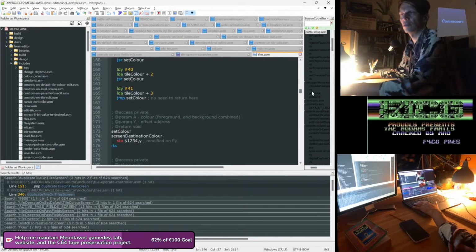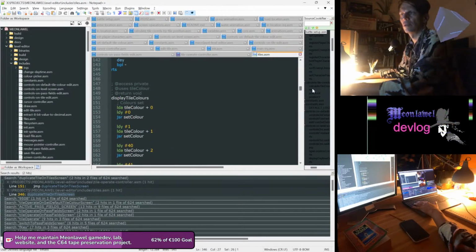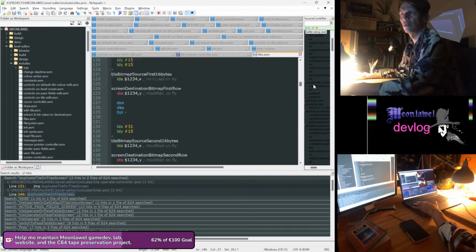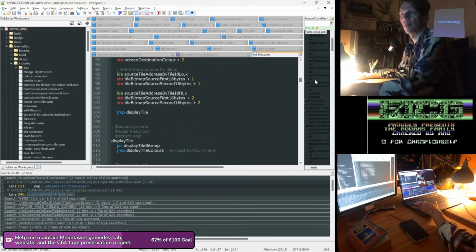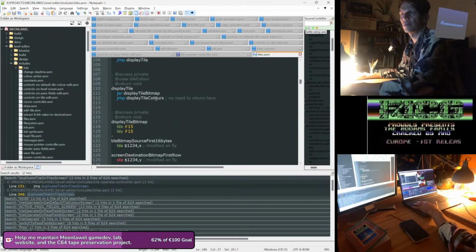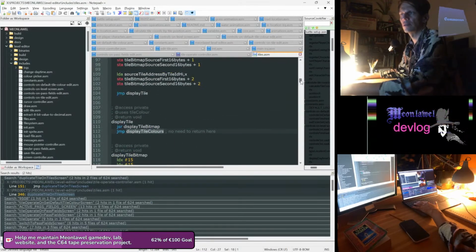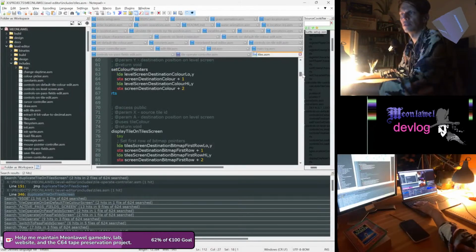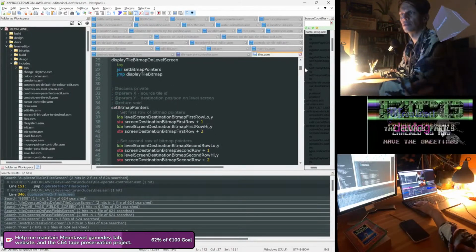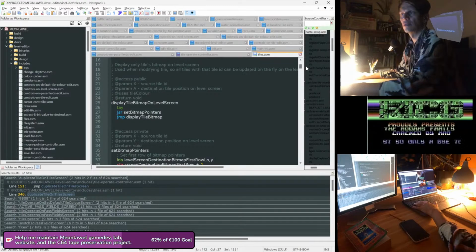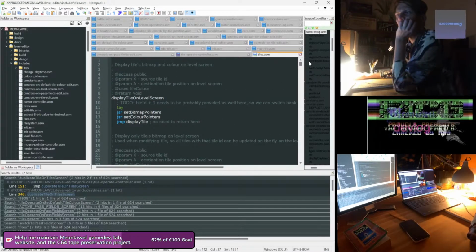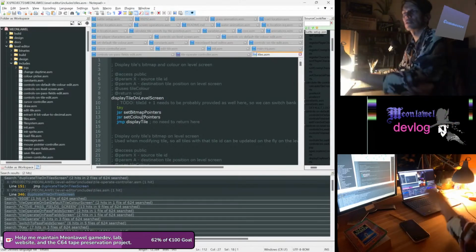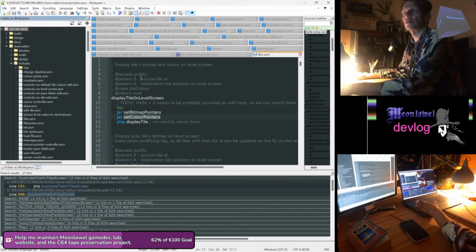Set color. For example, display tile colors. Display tile on tile screen. Tile bitmap. Tile on level screen. Set color pointers.